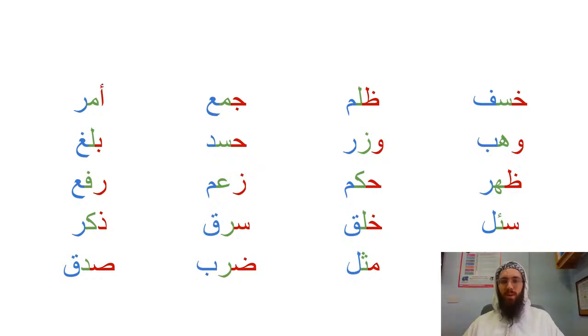It looks like my face is kind of covering up one of the words here. But if we see these words, I color-coded them so that you can see much more easily which is the first letter, second letter, and third letter. So that first one, what does that look like? That is a kha. The second letter with those three teeth, I'll call them teeth, those three little spikes that come up, that's a sin.